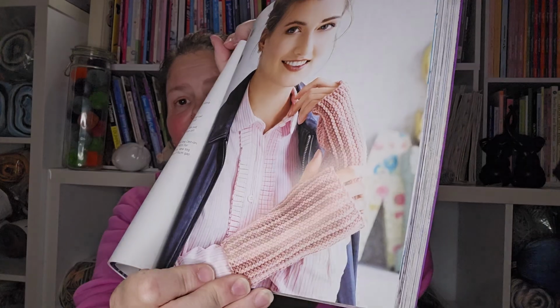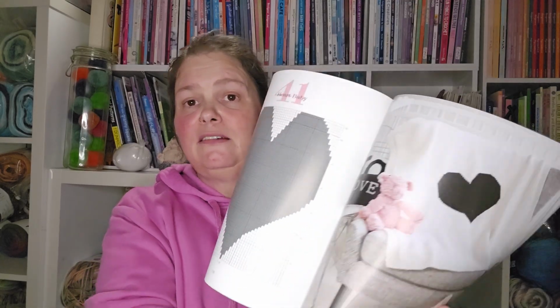Like, what's the first pattern? Some wristlets, just a basic garter stitch wristlet. And I'm thinking I'm going to make some of those. I think I'm going to make some for my... It's a secret. If I say it on here, they will know. So I won't say. And then a hat is the next one, and then a scarf, of course, so you cover it. And then it goes on to one with ribbing, whereas the other one was all in garter stitch. And then it works its way through to fancier stitches, finer yarns, smaller needles, and then to like a graph ghan, you know, with the graph.